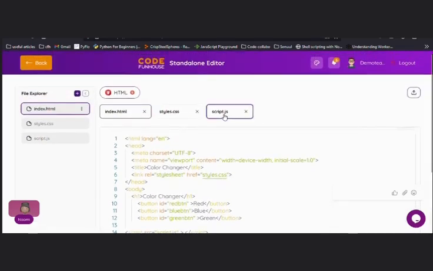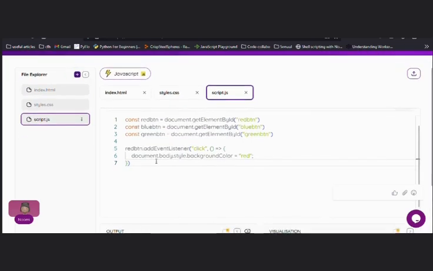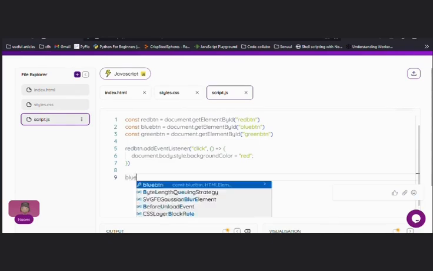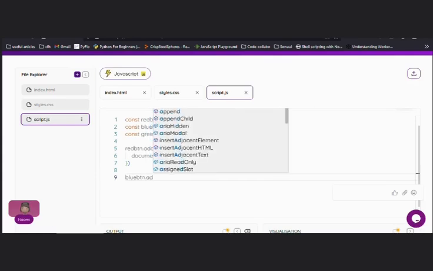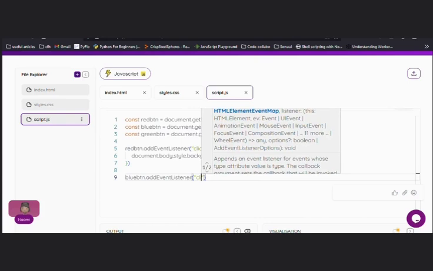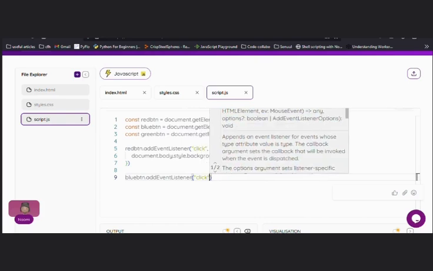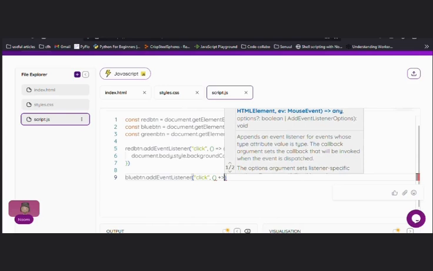So let's go back to our JavaScript file and also do the same for the blue button. Go to line 9 and say blueButton.addEventListener, click, comma, then your function.